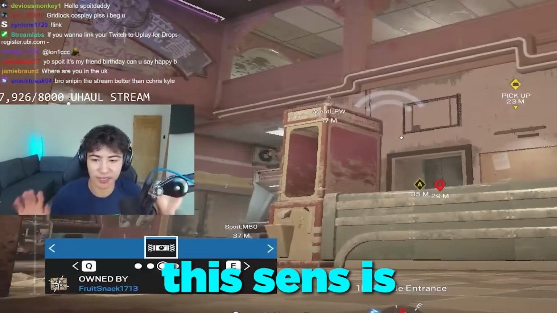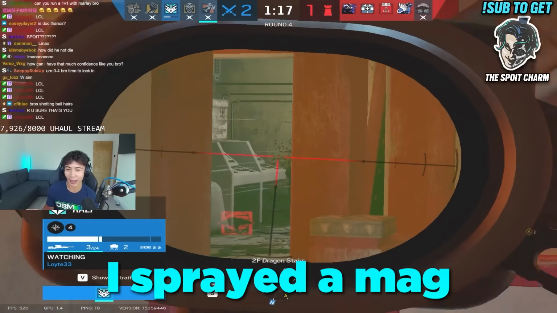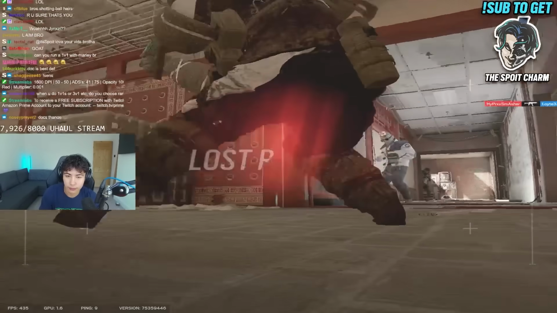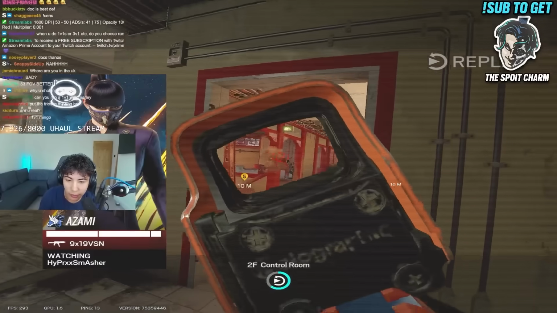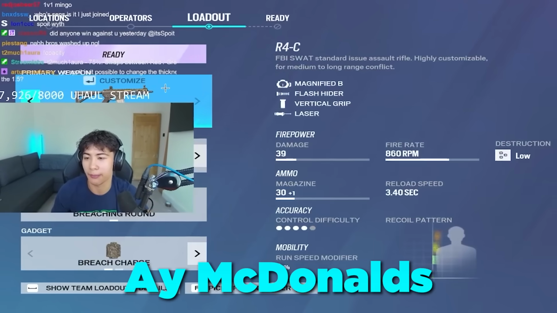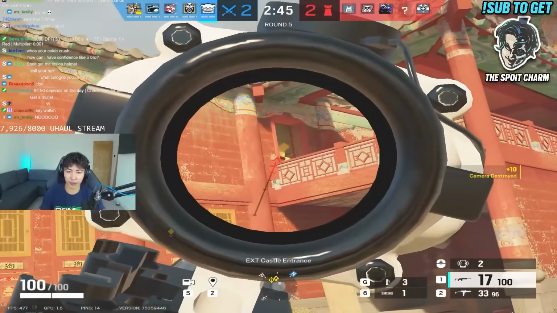Dude, no, this sense is fucking crazy, bro. Can't do this sense, bro. How is he not dead? I sprayed a mag, bro. Doc is fucking Thanos, bro. Doc is Thanos, bro. Oh my god. Put the fries in the bag, bro. It's time, bro. Hey, McDonald's, hit me up, bro. Bro, this sense is so high. It doesn't help that I have a fast mouse pad as well.